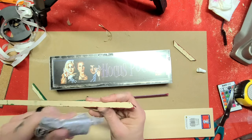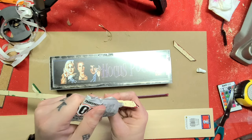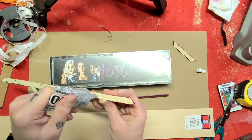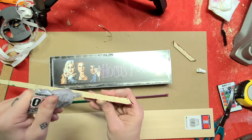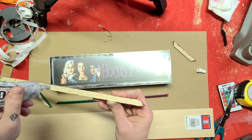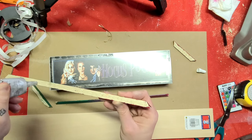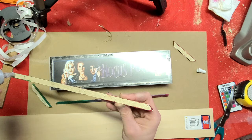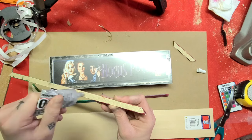Now one thing I want to make sure to do is line up the gradient of colors that I put down in the same order on both sides. I'm sure it'll be fine. Make sure you get a thin layer across the entire edge so there's no weird gaps or anything lifting.